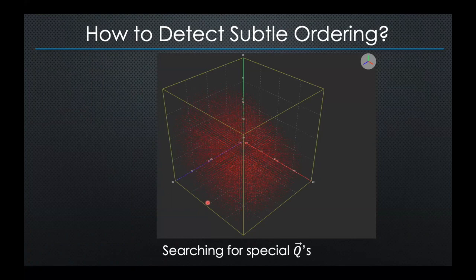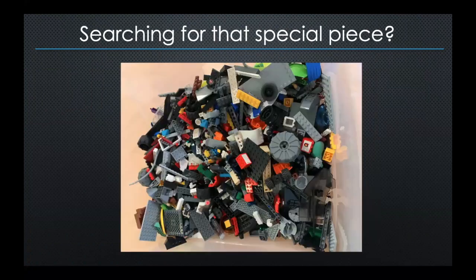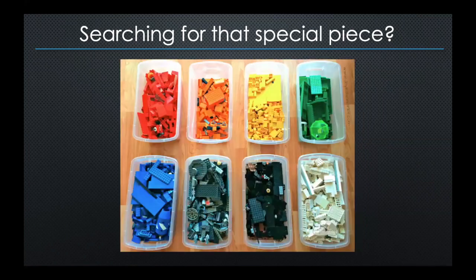I used to call this a needle in the haystack problem, but I quickly realized very few of us have any experience with haystacks, so it doesn't come to us live. Here's an experience that is very close to my heart, searching for that special Lego piece in a pile of Lego stack. So how should you do this? If you've ever done this, you will know trying to pull out one piece at a time and checking whether that's the right piece is a very bad idea. And that's a manual approach. But the right thing to do when you face this problem, most of us almost intuitively resort to the following approach, which is to sort.